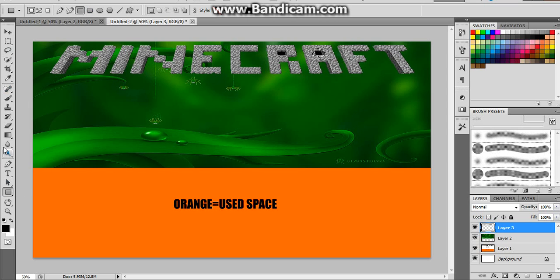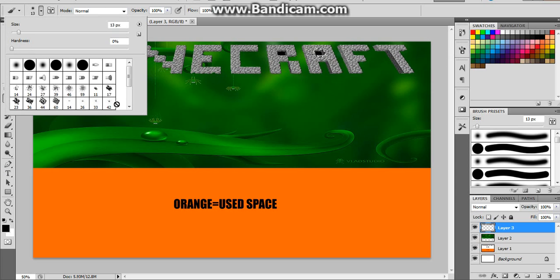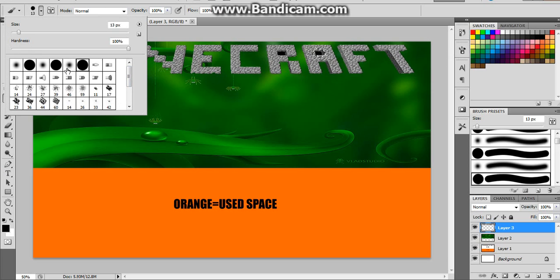Basically, if I just select a paintbrush tool, and then I select a pretty huge paintbrush, change the size, it's a bit too big. Basically, the bottom of where this orange bit meets the top bit will be kind of like this.